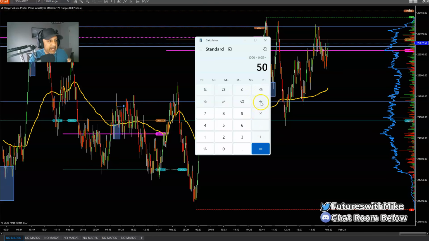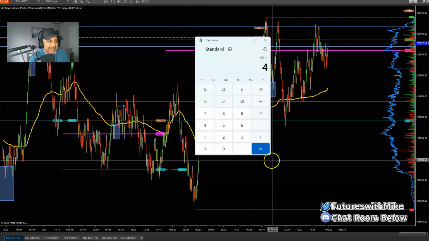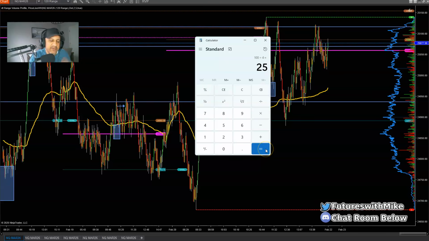So again, if we break that down, divided by, what did I say, times 5, okay? That's 100 ticks divided by 4 ticks in every point. That's 25 points if you want to break it down and try to figure out the mathematics behind how many points it would take to equate to the $50 amount, or leverage amount, all right? So that's trading one contract.